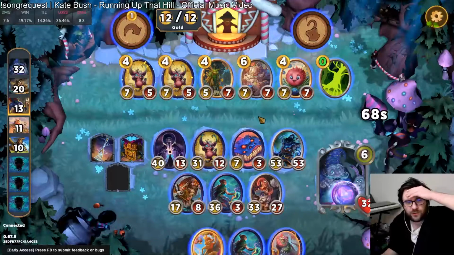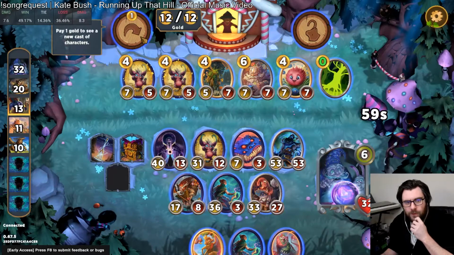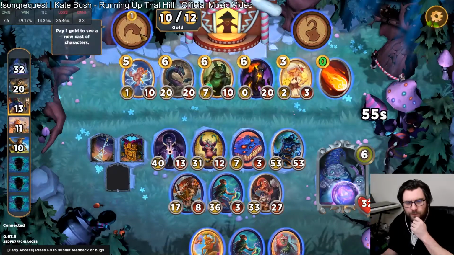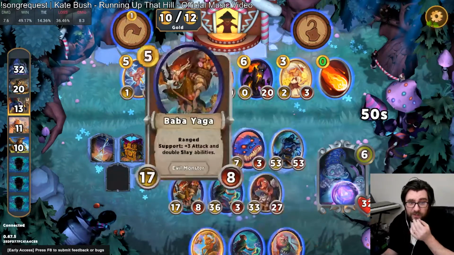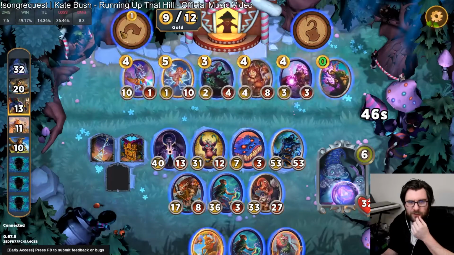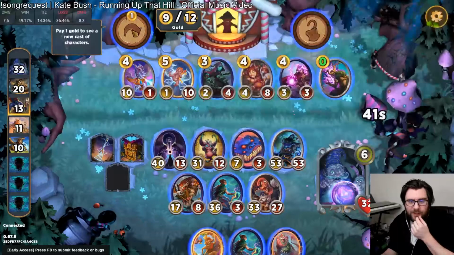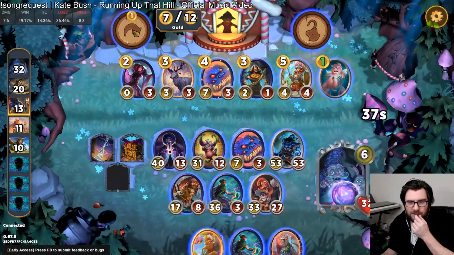Okay, a tier 4 treasure. Certainly not as good as a tier 3 treasure. I'm not going to care about a tier 4 treasure. Jormungand is interesting. We are playing Slay units with Baba Yaga. But I don't think it's what I want to do. Shrivel against a Zelhua that we haven't seen in a long, long time is somewhat enticing.